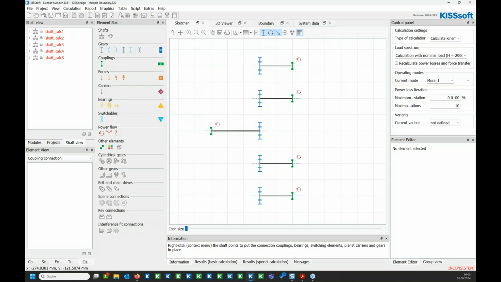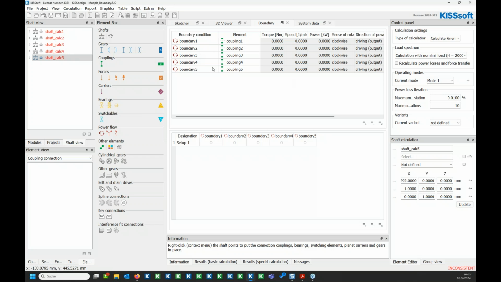Okay, so if we have a model or a situation where we have an input shaft and multiple output shafts, or it doesn't matter, it can be multiple input shafts and one output shaft, or multiple input and multiple output shafts, we define a boundary on each shaft where we want to have some speed or torque defined or calculated. So this model has 5 boundaries.